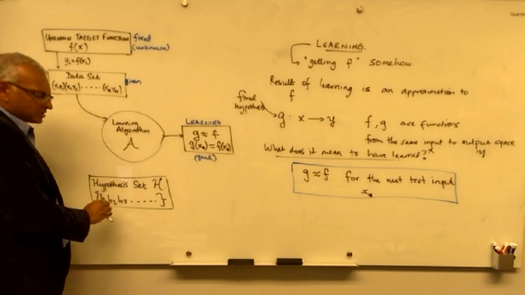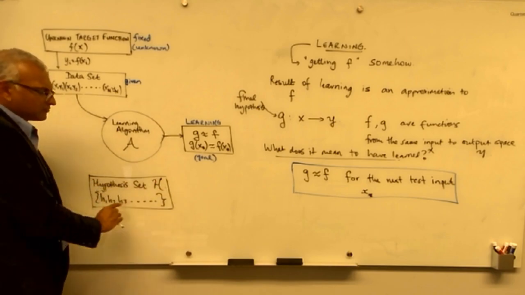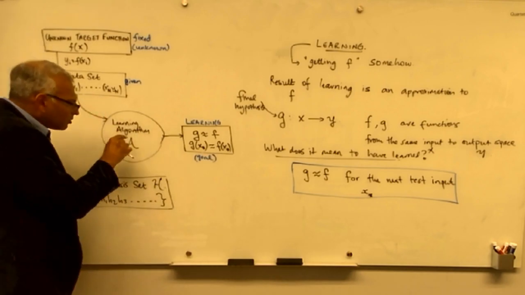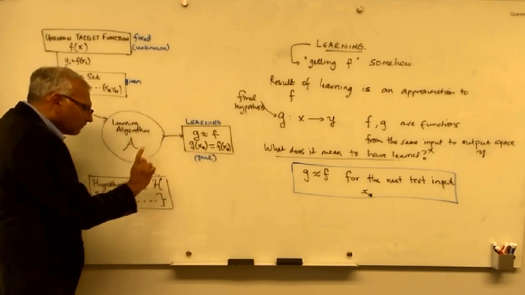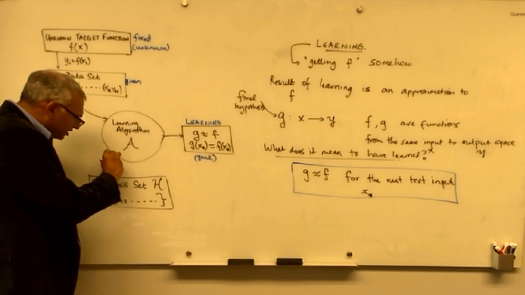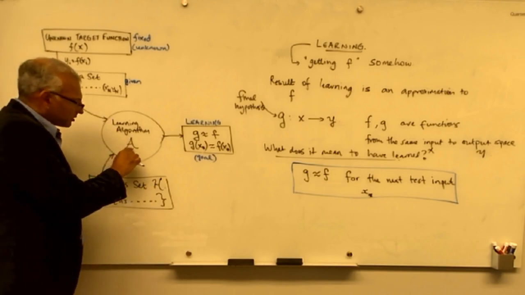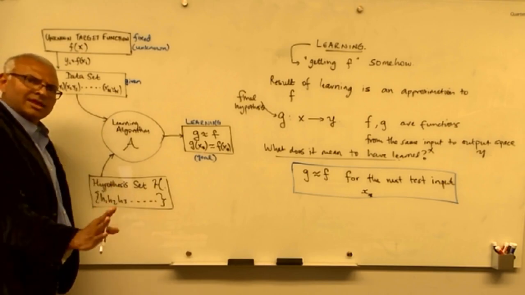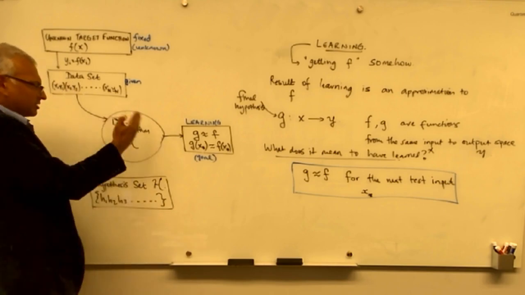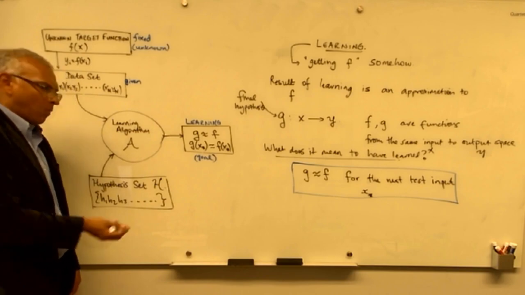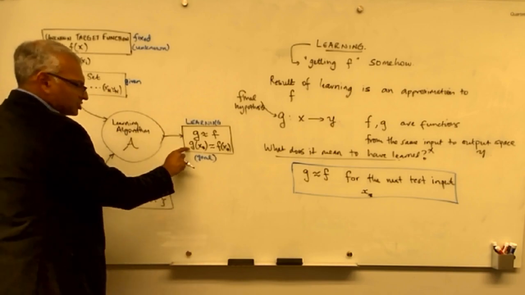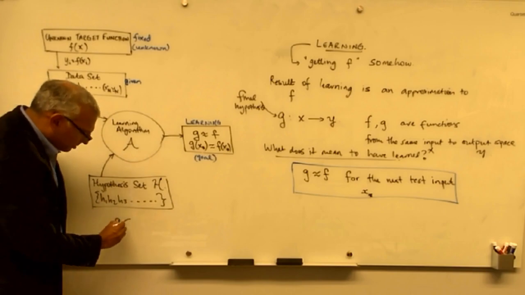Okay. And what is the purpose of having this fixed hypothesis set? The purpose is that your learning algorithm is going to be restricted. In what way is it going to be restricted? It's only allowed to pick as G one of the hypotheses that are in H. So this H is also feeding into my learning algorithm A, and my learning algorithm A is constrained to pick a hypothesis from H. But how it picks the hypothesis, we're not specifying. So there's some magic that we still need to specify. But what it does is, at the end of the day, produce one of the hypotheses in H for G. So in other words, G will ultimately belong to H.